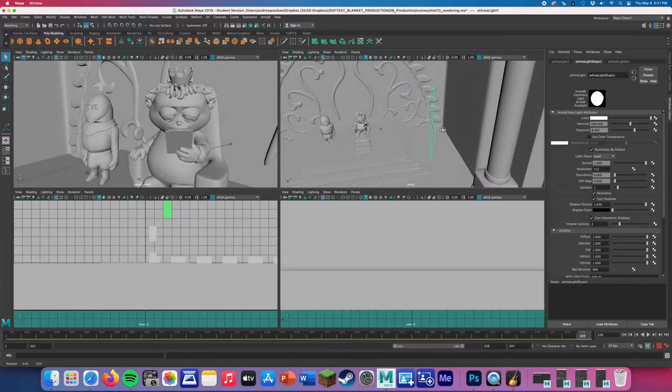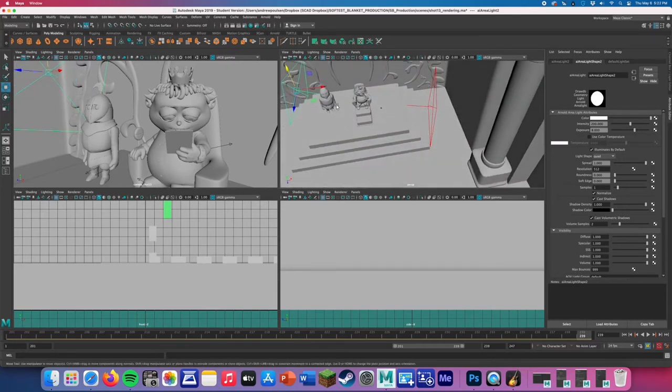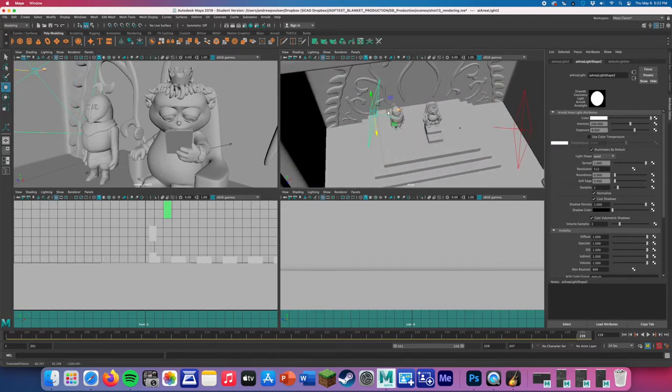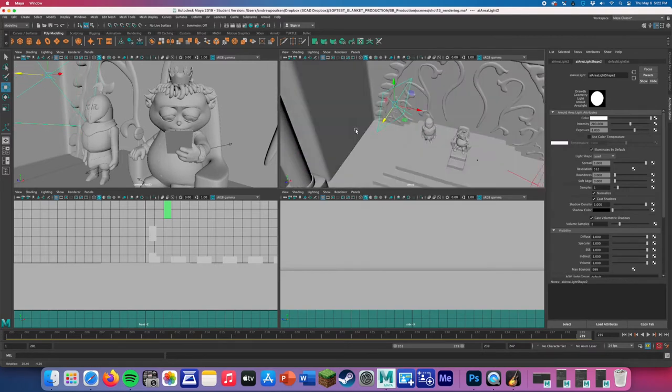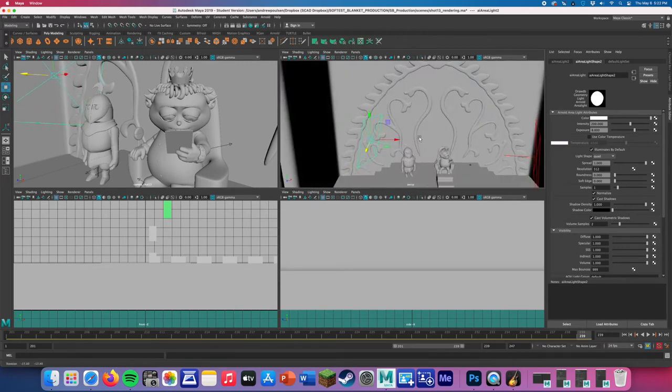I'm going to duplicate the light, move it over, because I liked that setting, and it's just easier than making a new one, and I can always change it. So I'm going to have this like over here-ish. I want it to affect the king, so I don't want it to go straight into the knight. Because you want to use as little light linking as possible, just so that the render is fast. But I mean, sometimes you can't avoid it.